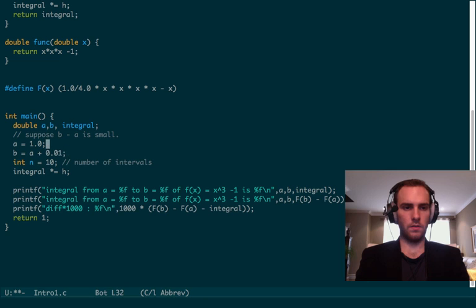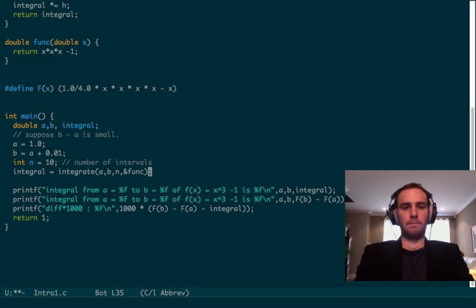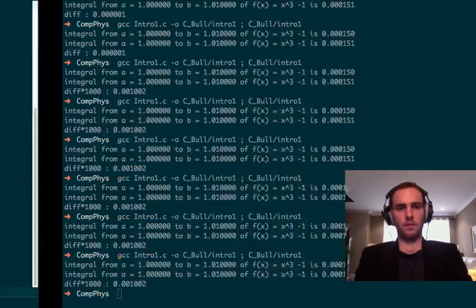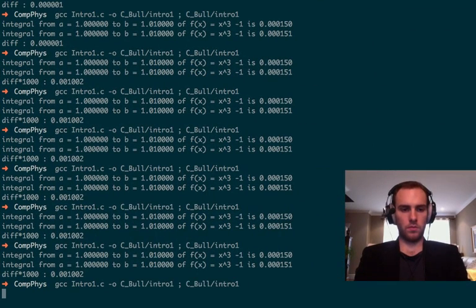The way it's called is you set up all of these basic things, and integrate, pass A, B, N, and then you pass ampersand, which means the address of func. And that should give you the same thing as before. Let's see if it works.